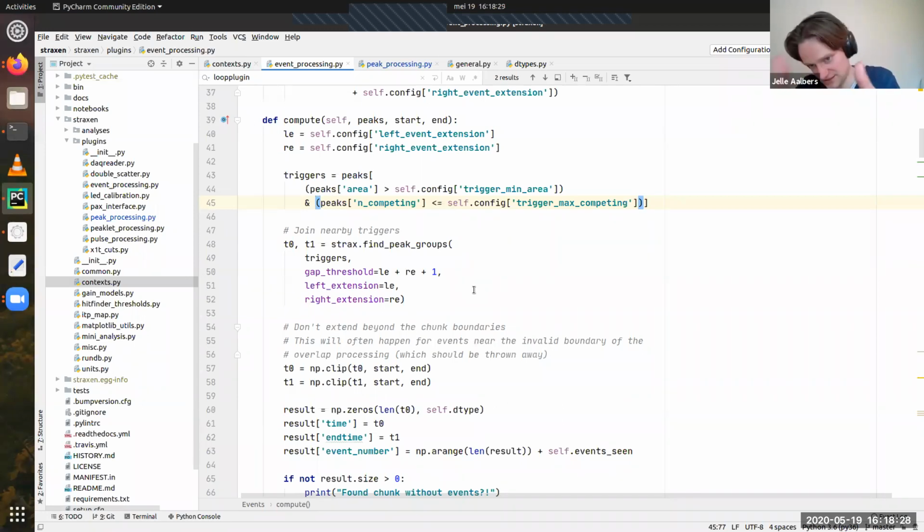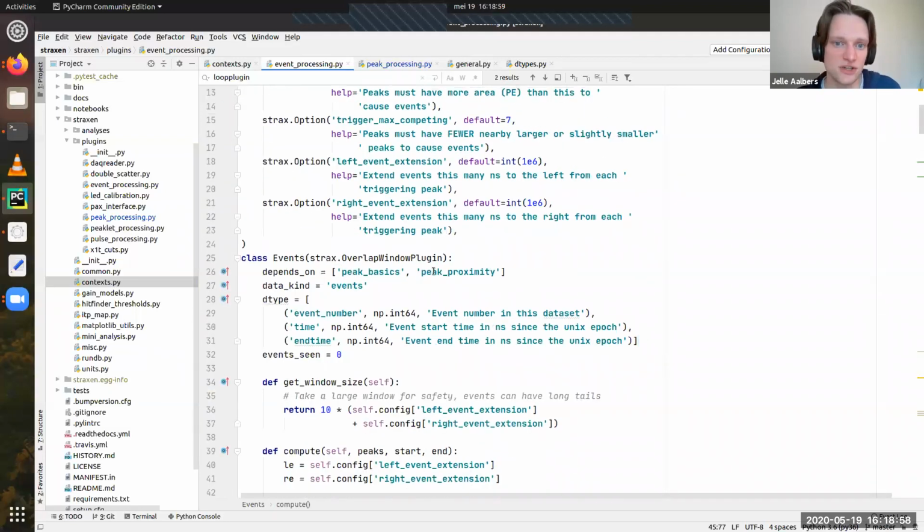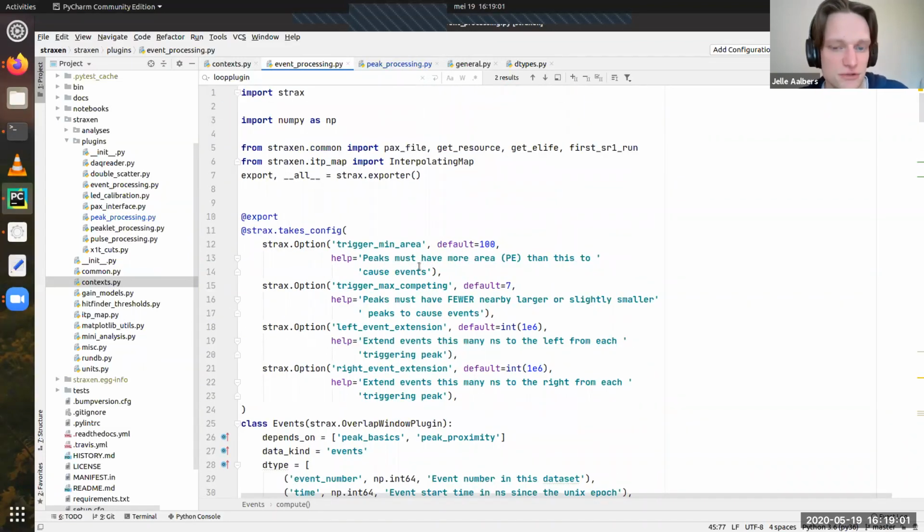If you have a few of these happening and then a real event, in XENON1T it would get merged into one huge bulky event that you would then consider, should I keep it or not? In this case, those things won't even get made into events. We had to do that in XENON1T because the trigger was super low level. You could never change the trigger threshold after you took the data. Whereas here, this is one of the last plugins that you run, so it is almost as easy as changing g1 or g2, which we'll certainly change.